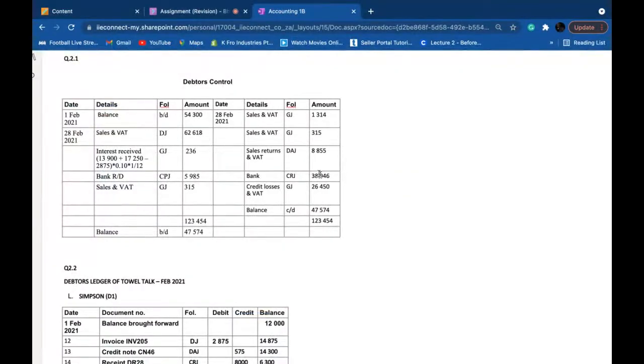So now let's get back to, I'm looking at the wrong thing here. Yeah. Now we get into our debtors control. There you can see it. Okay, so I'm going to take us step by step to show where we got this from. Okay, we're just discussing, remember? So there's our opening balance. All right, we debit it. Okay, sharp, no problem there.